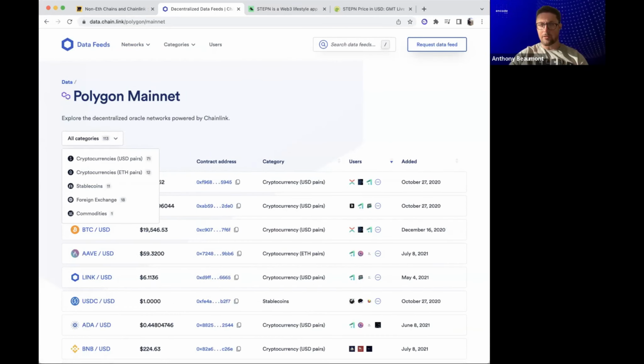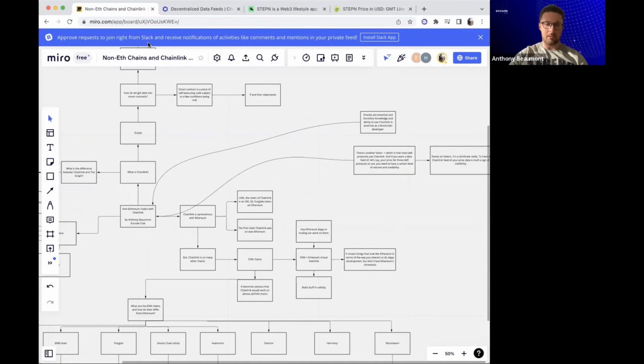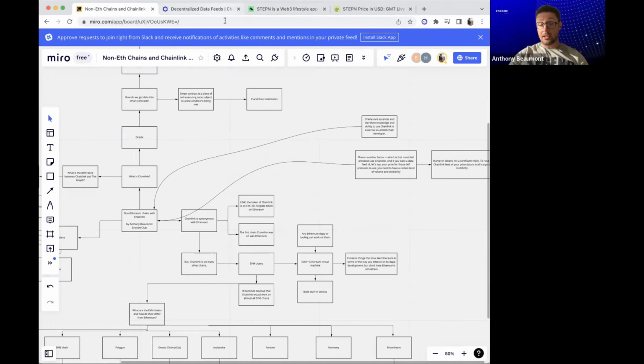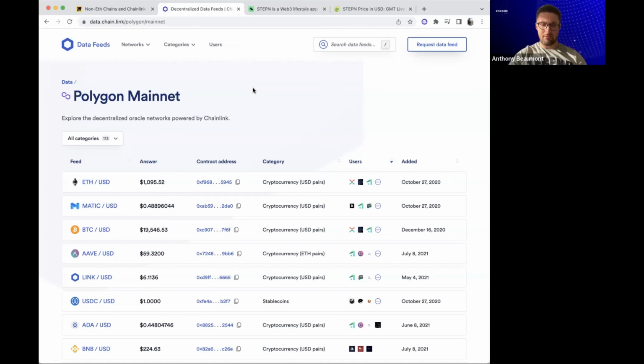I'm going to try and find in a second some other examples. Anyway, so you might be saying, why is Chainlink not on other chains? So Polkadot. Well, Polkadot is different because it's consensus, but let's take Near or what about Tezos or Algorand? And look, the main reason is it's hard to build this, and then they're working on different chains. Again, the EVM ones are easy because of the infrastructure.